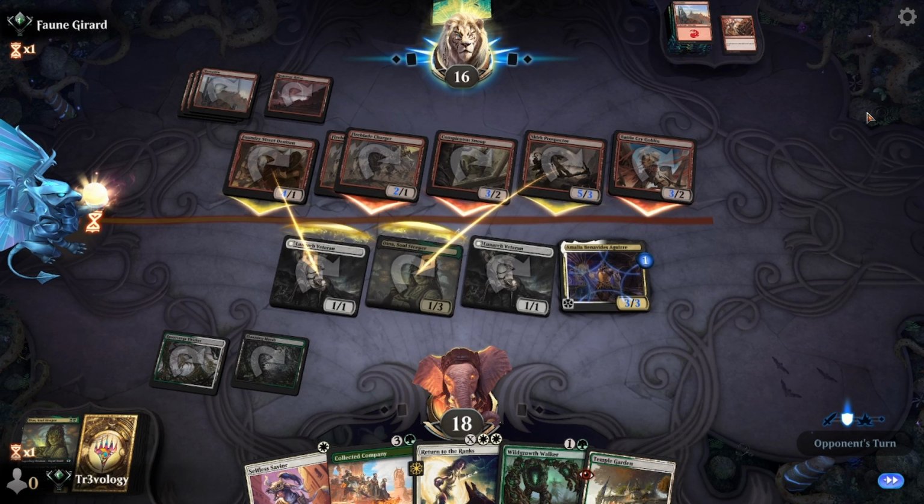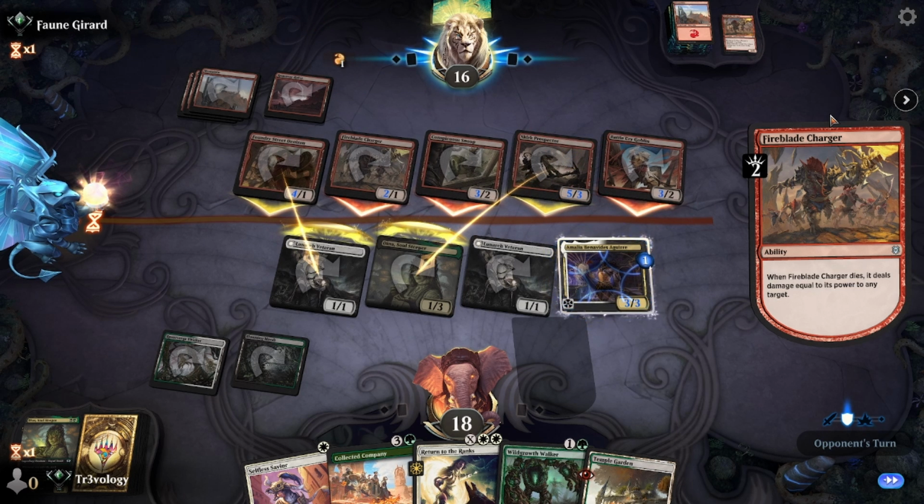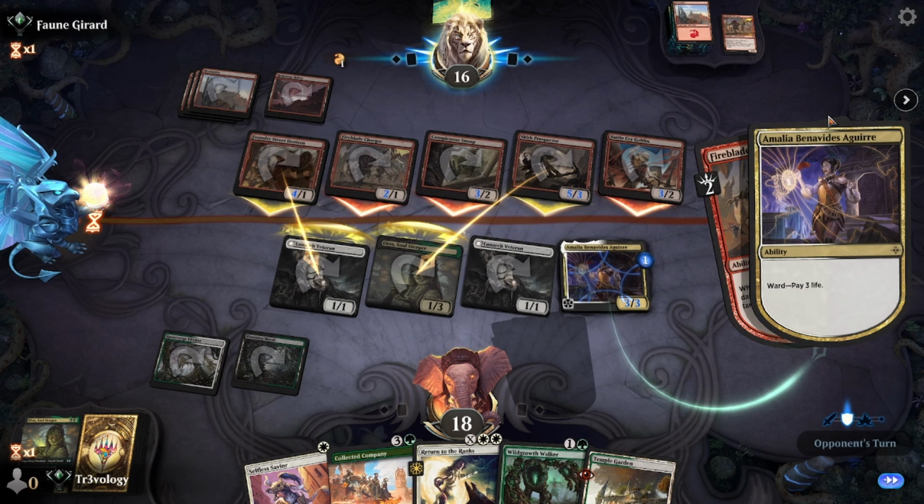This makes them pay 3 life, but really it's not very significant. I'm not going to do damage to you, just going to ping off Amalia, presumably. Sure, so they pay some life to do this. This deals 2 damage and then they have to do it again.